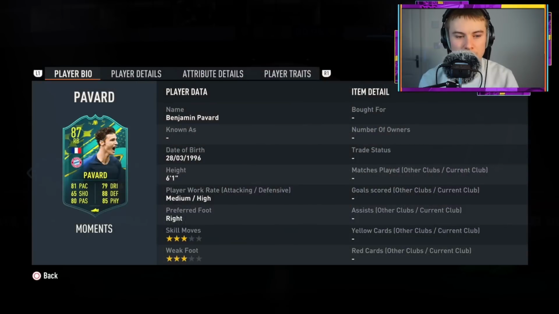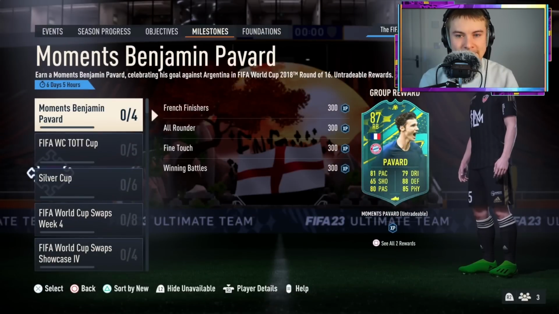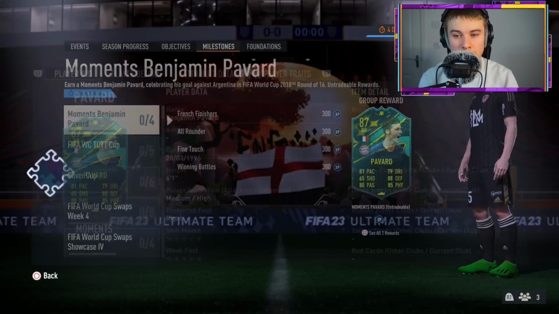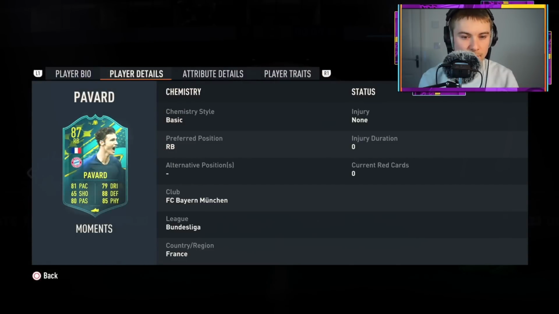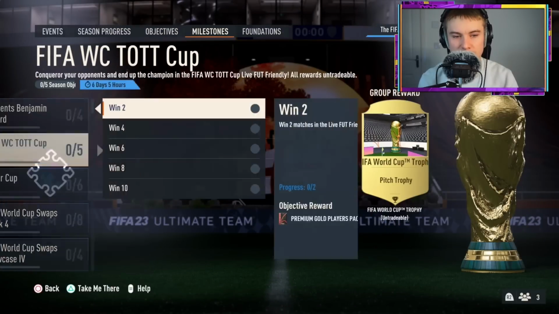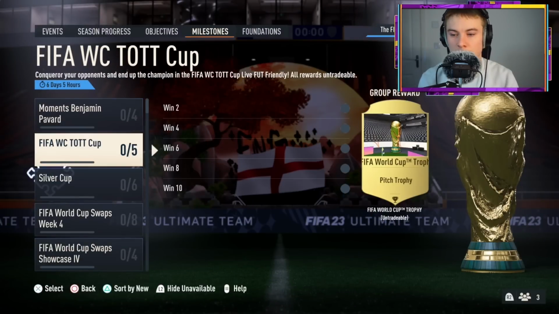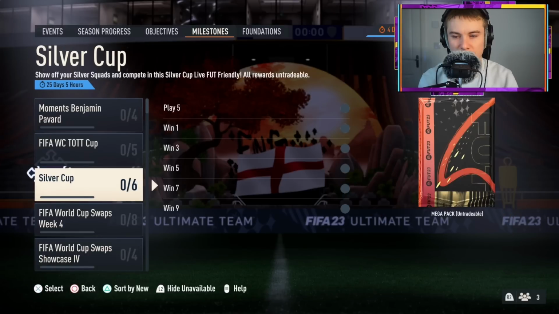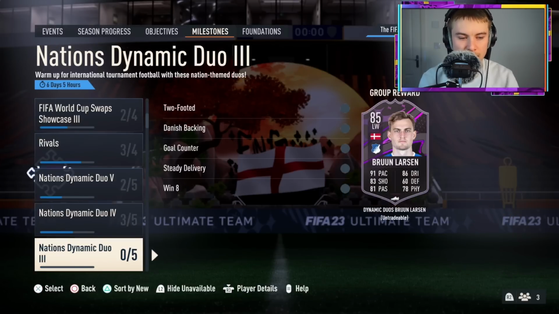Any milestones? Moments, Pavard. That goal against Argentina, yeah, it was an outrageous goal. But he's also coming up as a right back, you can't play him as a centre back, and he isn't quick enough. So let's leave it at that. You can win the World Cup pitch trophy. Okay, that's pretty elite, to be fair. I can see why people will have done that. And then those that we aren't doing.